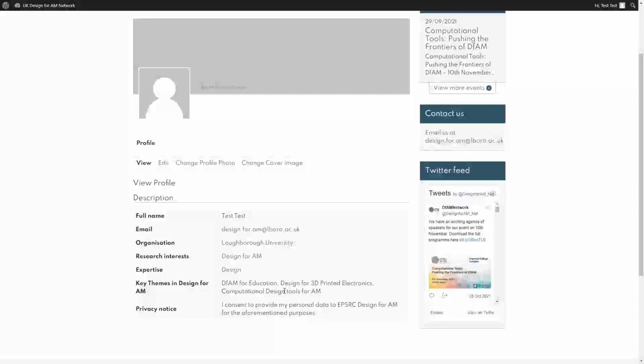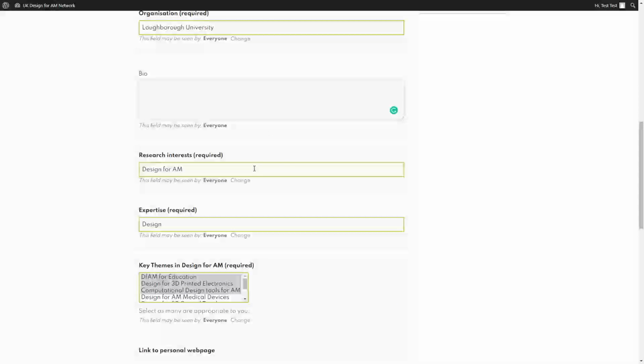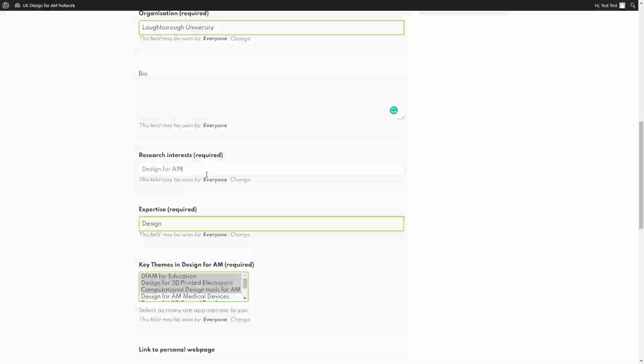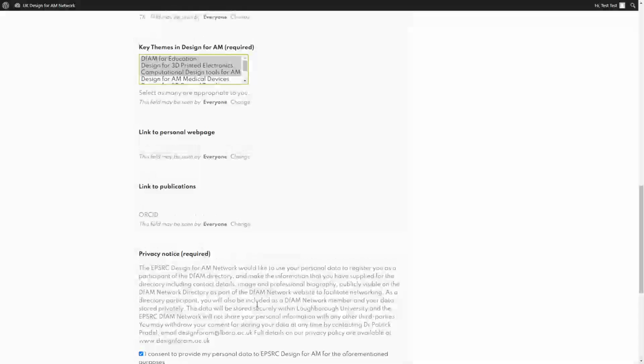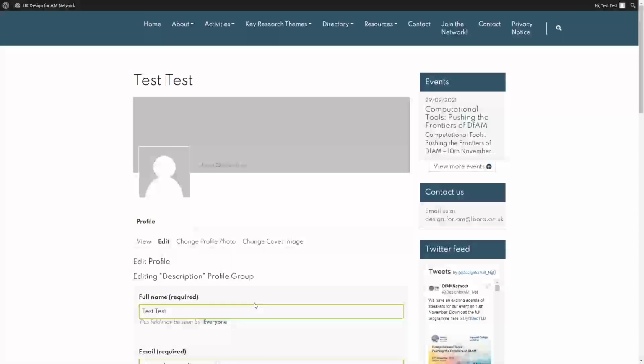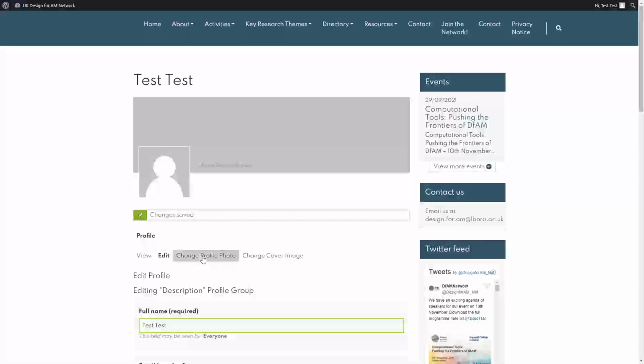If we want to change or cancel this information, we can just click on Edit, and we will be able to change our full name, email, organization, add a short bio, update our research interest, our expertise, the Design for IAM key research themes, as well as the links to our personal page or publication. When we have completed our changes, we can just click on Save Changes and go back to our profile.